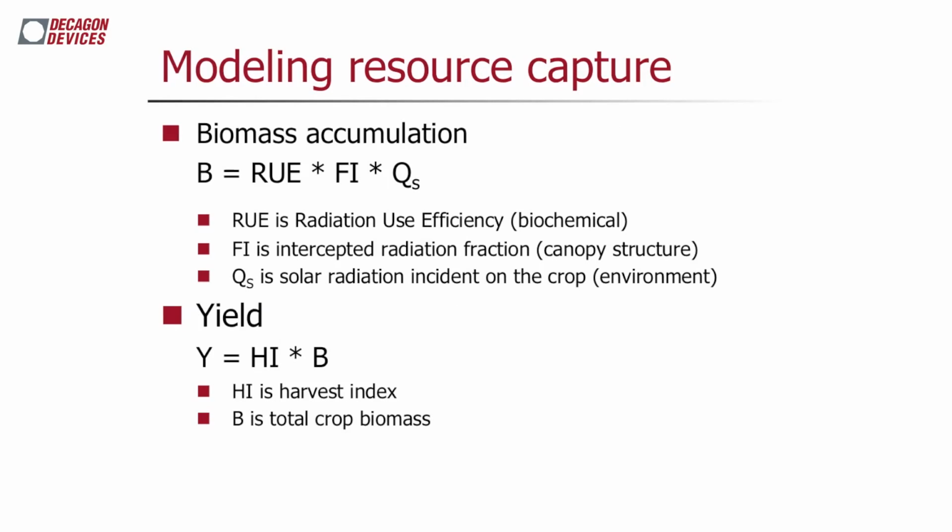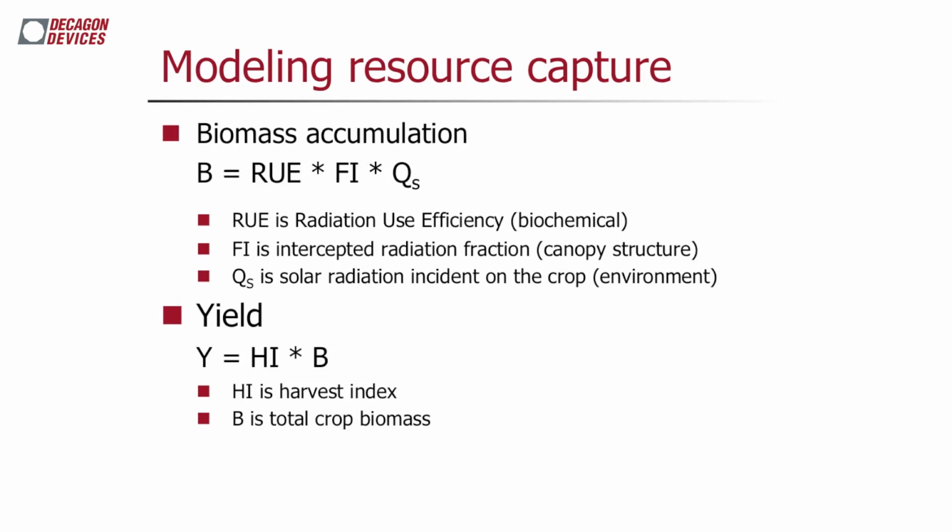Well, that really brings us back to the question that we're all here to try to answer, which is, how can I predict and understand resource capture in my crop, in the plants that I'm working with? And that has to do with some of the things that we're showing now. The line that I showed in the last graph is predicted by this equation, which says that the yield of a crop is just the harvest index multiplied by the total crop biomass of that crop. And that's that one-to-one line on that graph I just showed.